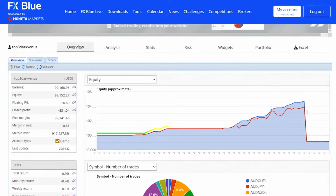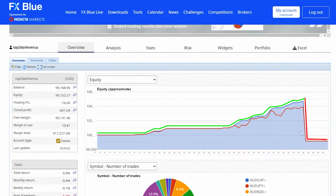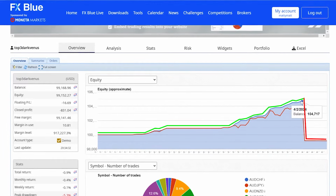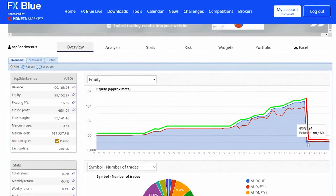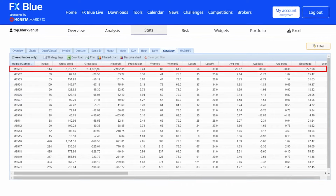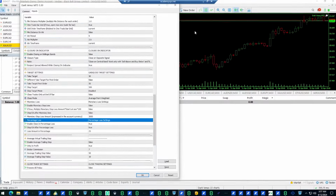And this is the challenge account, which was doing quite well also, but had a good drop off here as well. And I thought it was safe, but not the case, as it was up to $4,717 profit, and it dropped down roughly 5% in a day. So I believe that account is busted now. So the plan moving forward, the silver 8501 made a gross loss of $4,944 as well. Okay, so we'll just check these out on the charts.